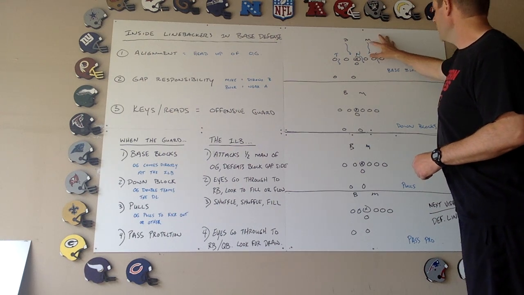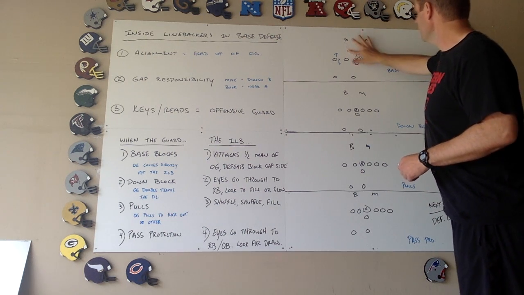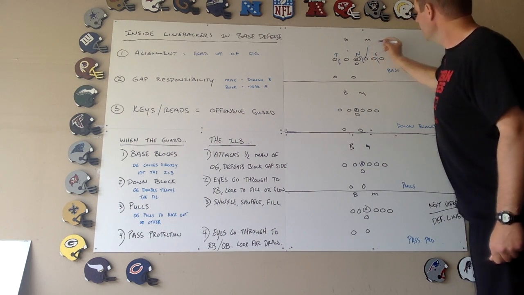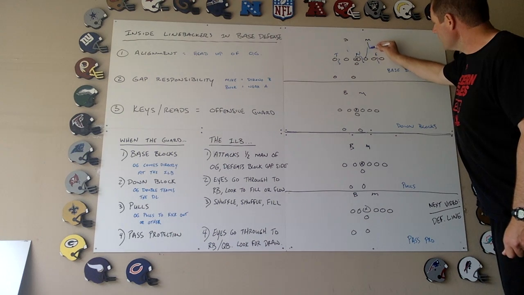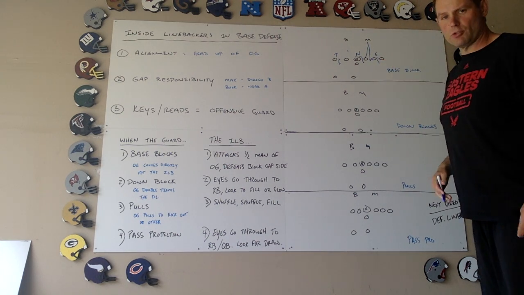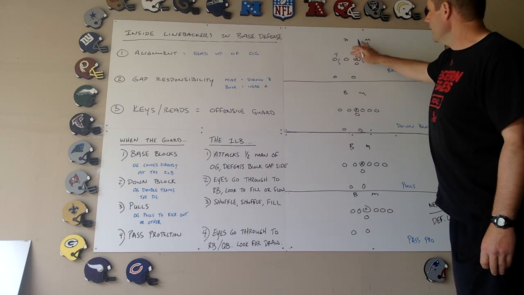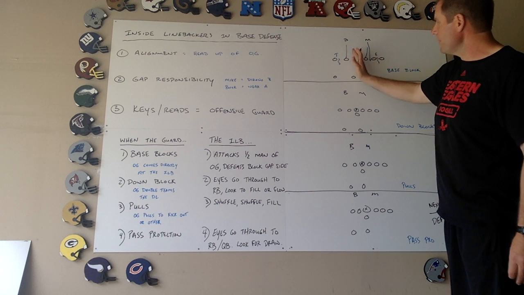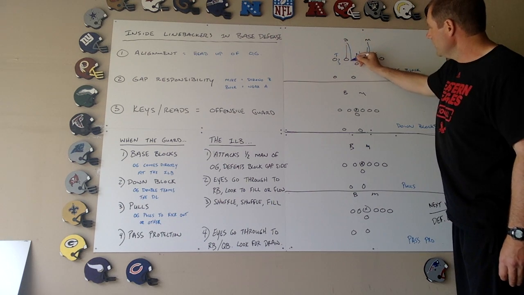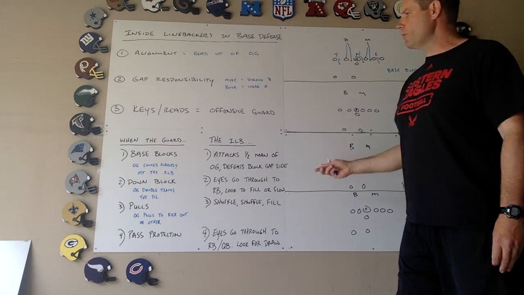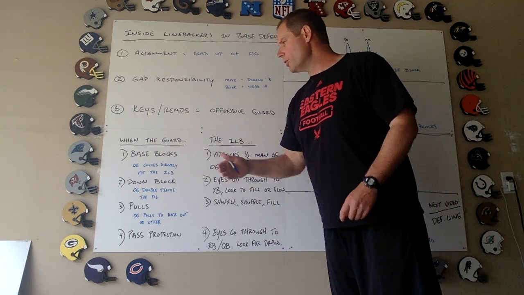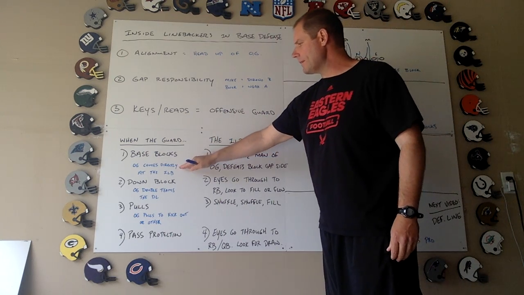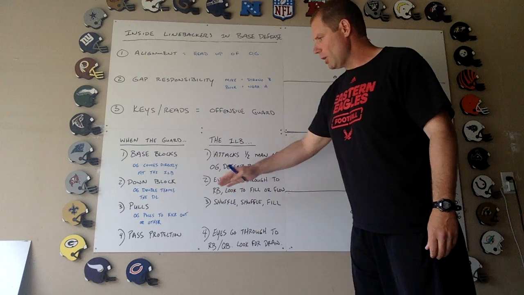So in this scenario up here, we're going to look at a base block, and we're just going to see that offensive guard coming directly at the Mike and the Buck. So if the offensive guard is going right at the Mike, he is going to defeat this block on this half of the offensive guard directly in the strong B gap. Same thing goes on the weak side here. This offensive guard is going to base block, or come right at the Buck. He's going to defeat this half of the offensive guard, beat him to the inside to get in his weak A gap. So that would be what your reaction should be when you're defeating a base block. Okay, and again, that's just when the guard's coming directly at the inside linebacker.